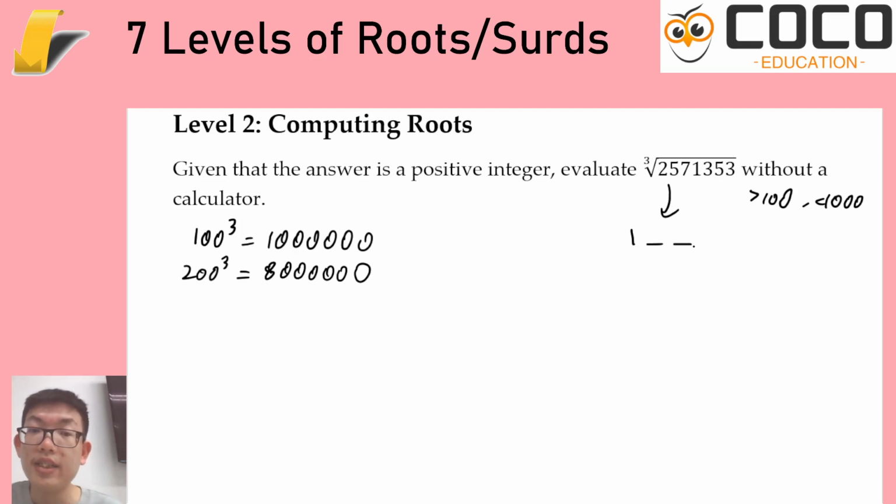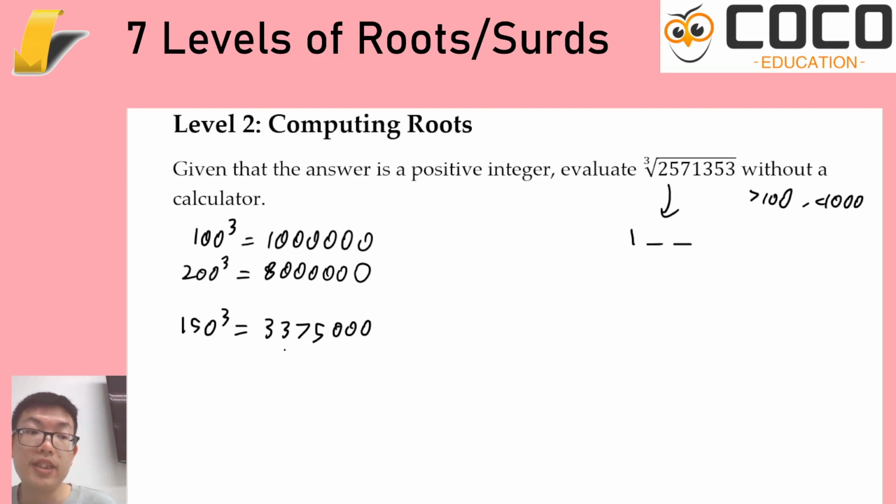Now, to get the second digit, the 10th digit, I would say that you can kind of use a quasi-binary search. Basically just use multiples of 10 to get the second digit. And this requires you to calculate 15 cubed. That would be 3375. So this is smaller than 150.